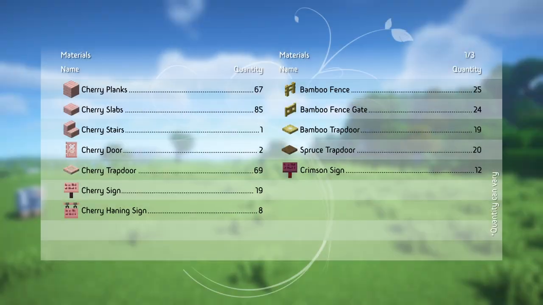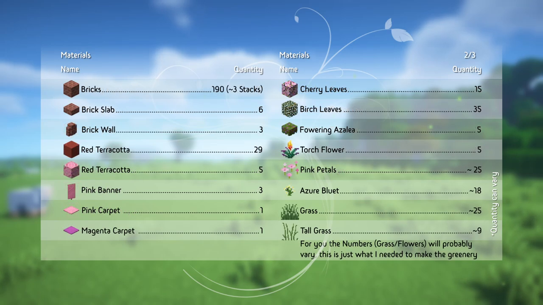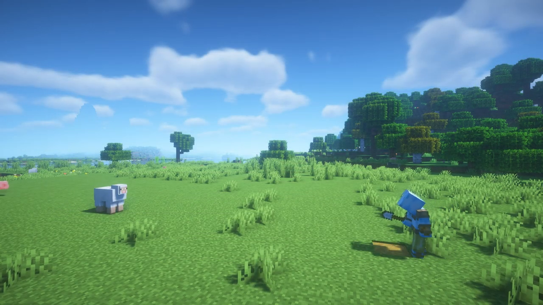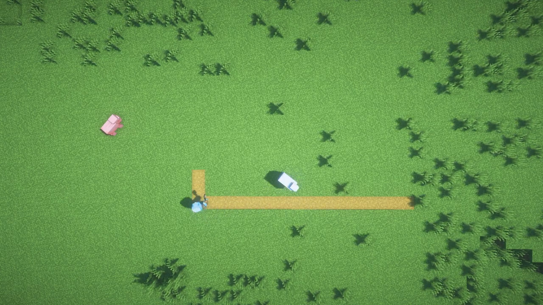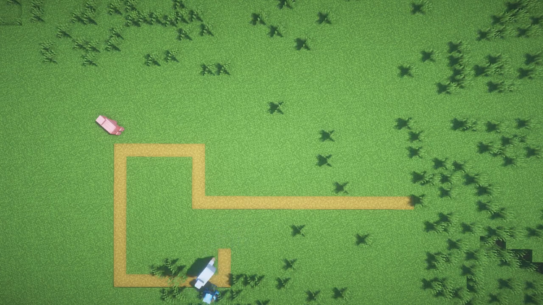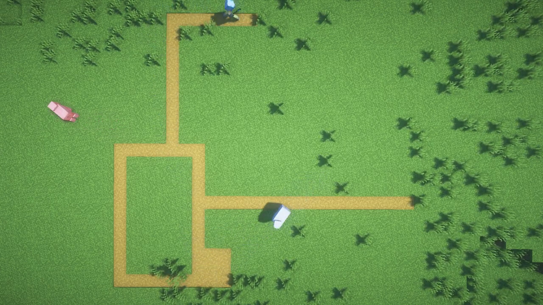Hey, it's BunnyhopHigh. This time I'm going to show you how to build this sniffer farm. For the materials, you're going to need cherry, of course, bamboo, and some birch leaves, and hoppers, and frog lights, and a bunch of other stuff. For the place to build, try to find a spot that isn't too small, because the dimensions of the farm are about 22 by 21 blocks. So keep that in mind.